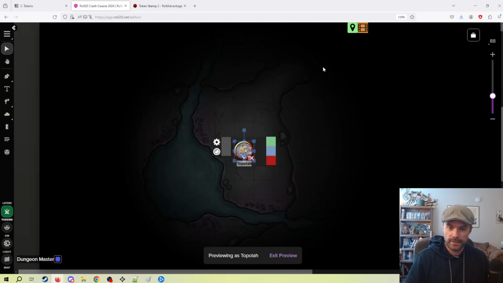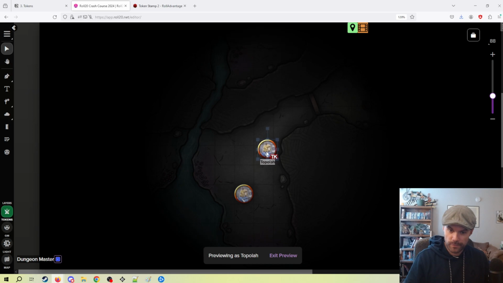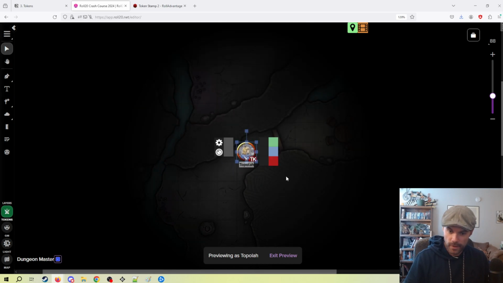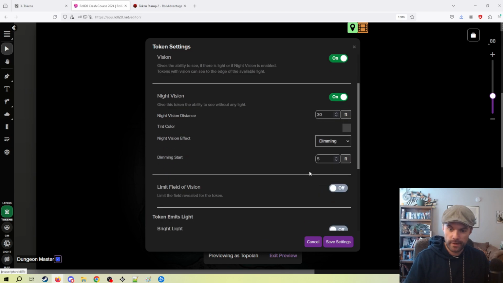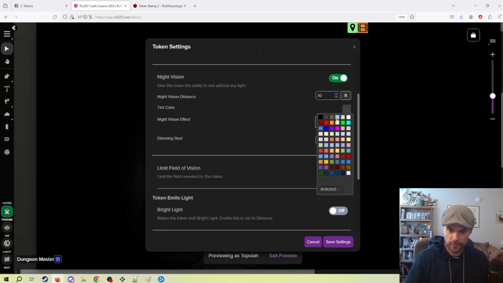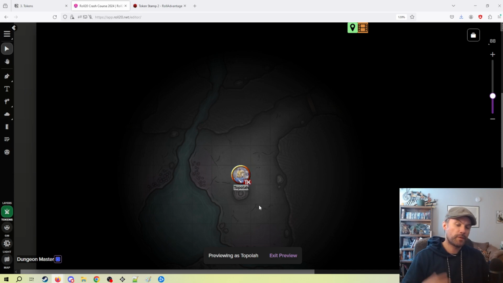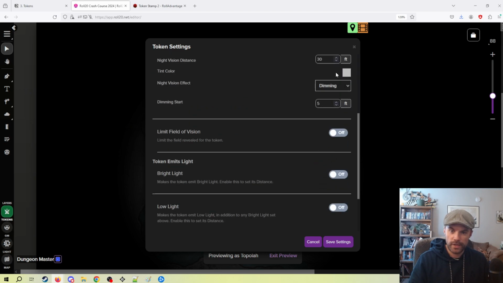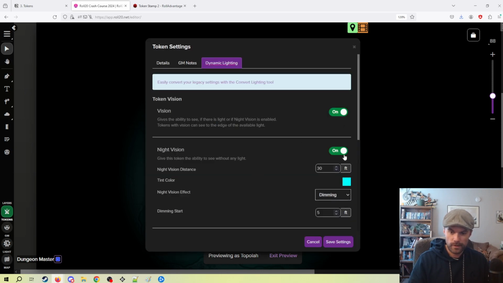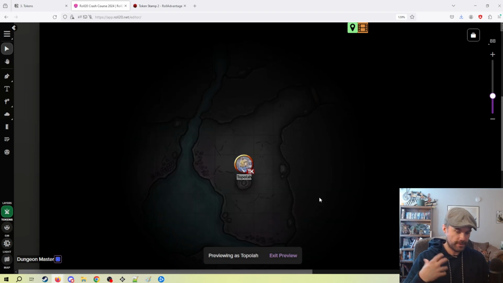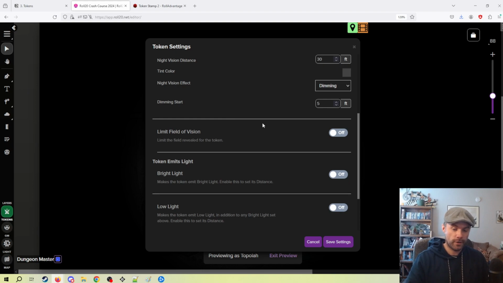You can tell that this continues on, but you have to move your token if you want to see any further. And I really like this setting a lot more. You can come in here and play around with it. Maybe that's too dark for you, so we'll change to something a little lighter. But the problem here is it's not less intense. It's just a shade of a color. And so if you try to use some of these lighter shades, it just doesn't exactly look right unless you're going for a fog effect or something like that. So I like to use a little bit of a darker color because that's what it's going to look like anyways. So that is setting up a token's lighting, and you have to do this for all your character tokens.